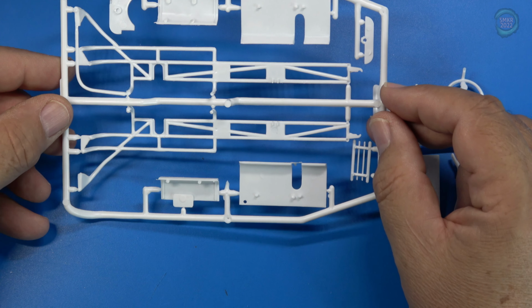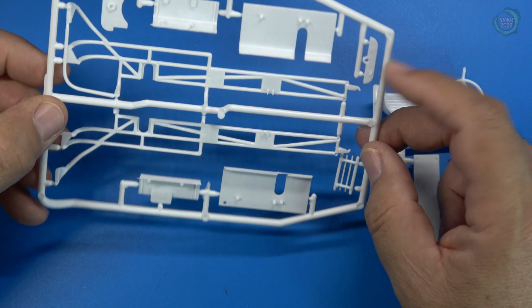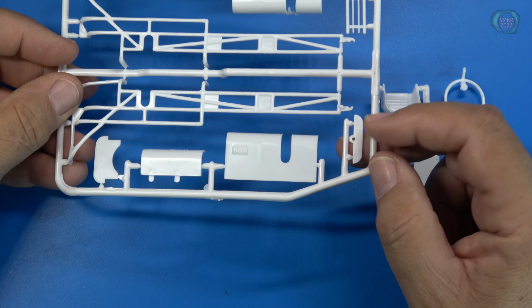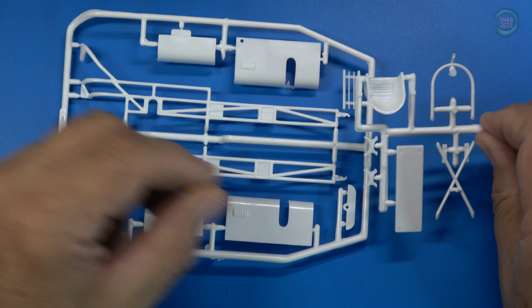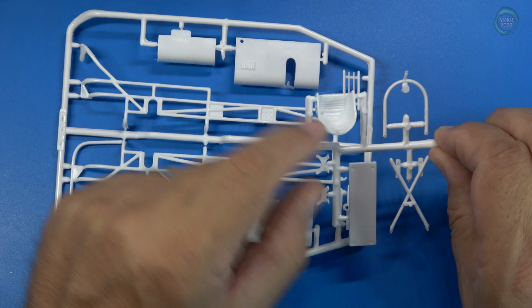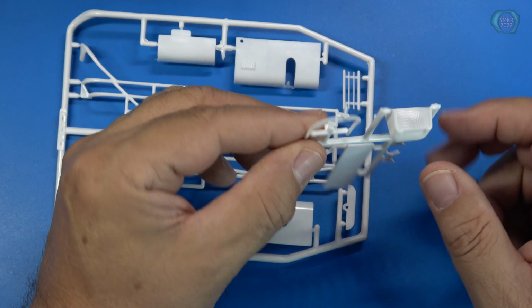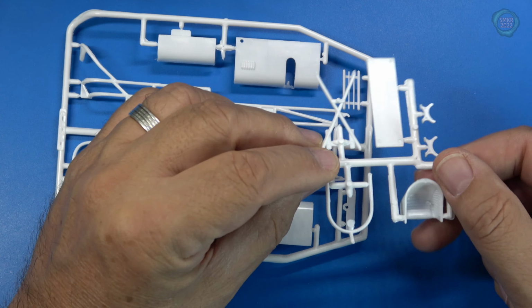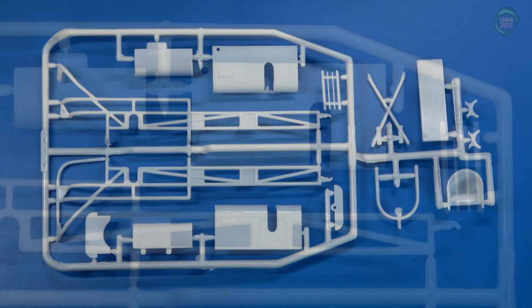Very cool there. You know, not much detail on the instrument panel there at all. As a matter of fact, there's none there. And then you have more of the roll cage, the seat itself. I mean, not much cleanup is going to be involved here. Very fine detail parts. Let's get a close-up look.